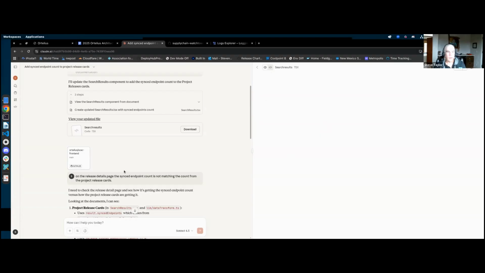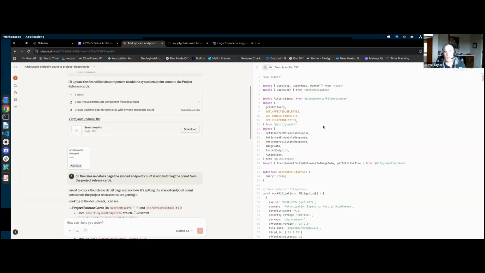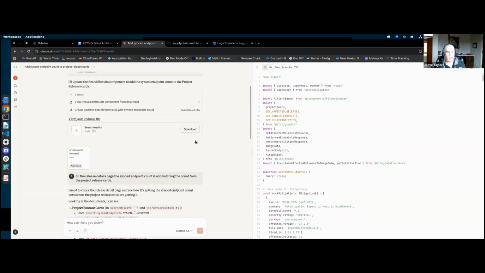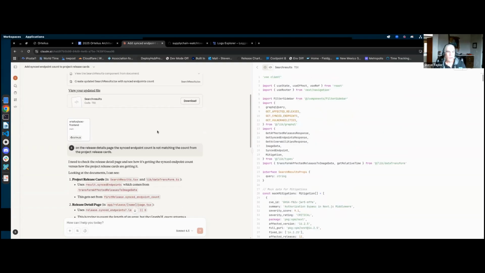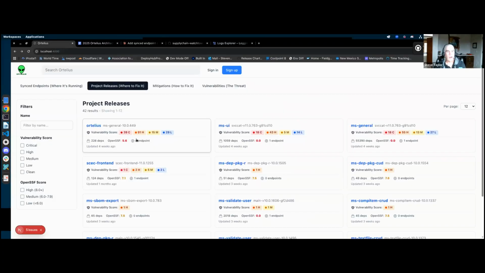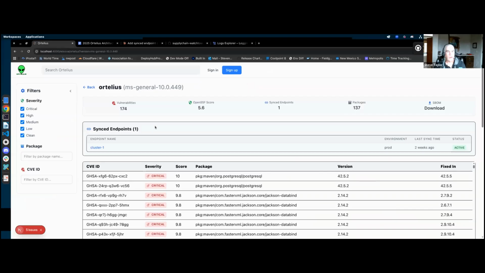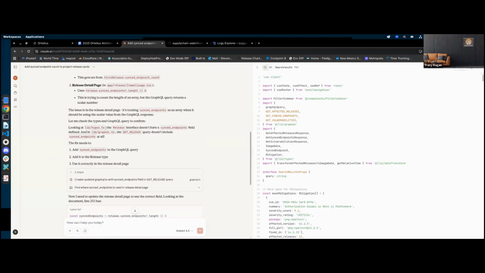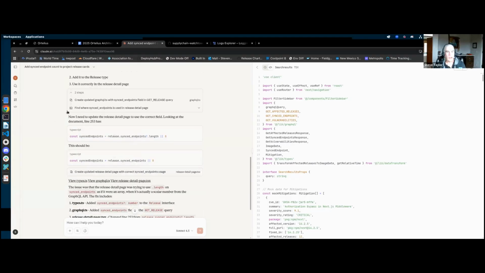It may not load the context because it's so old. There it is. So it actually gave me the full file that needed the changes. And then I noticed that this synced endpoint, and when you go into this page where it said synced endpoint, were not matching. And I then went and added, make sure that the two are being calculated identical with that. And it went through and changed a couple things.